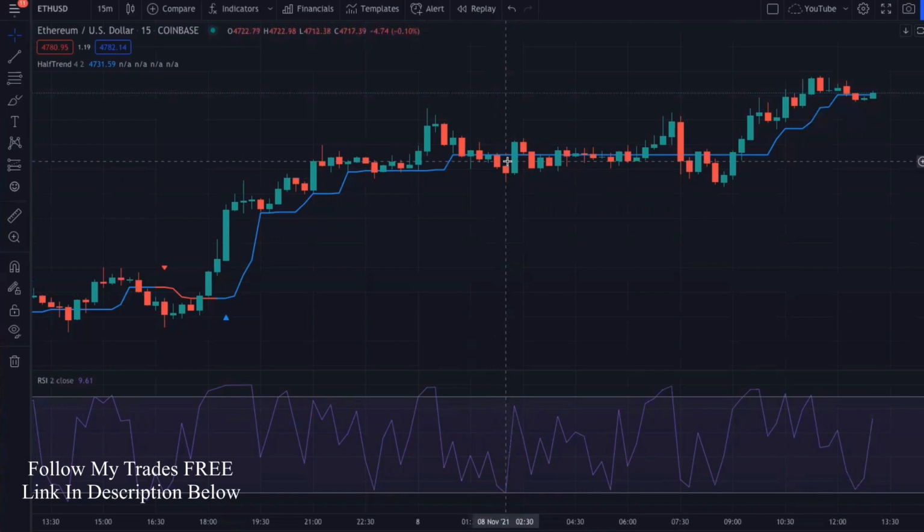And then you put your stop loss right below the low of the trigger candle as well. So your stop loss is going to be below the trigger candle. Your buy order is going to be above on the next candle. And then your take profit will be whenever the RSI crosses the 90 mark.